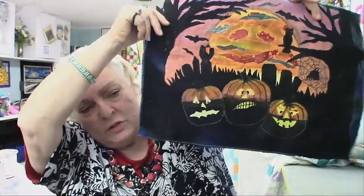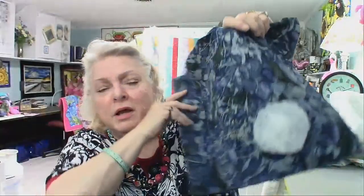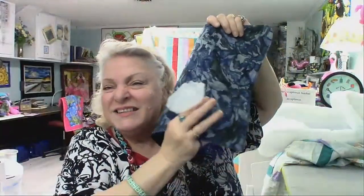And I just thought I'd show you, as it's drying, it'll look better and better. It's just when it gets dark, it shows what's underneath a little. So now you know what I'm going to do. It's just kind of a little simple trapunto way, so that once it's done, and I'll show it to you next week, the pumpkins are going to stand out. And I love that kind of stuff.